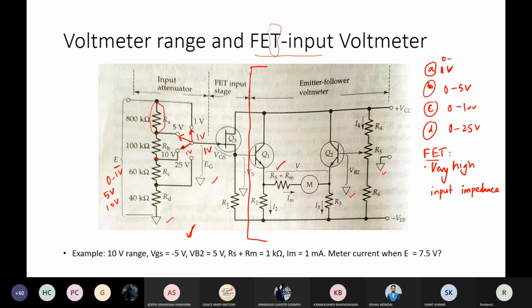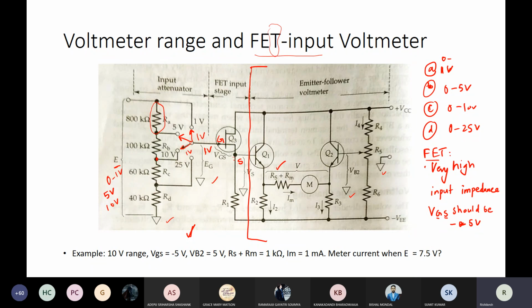Now the operating condition for the JFET to conduct: this JFET is used to drive Q1. This is a transistor only, so it is used to drive Q1. To drive Q1 to conduct Q3, the condition is that VGS, meaning gate and source, should be minus 5 volts. This is the gate terminal, this is the source terminal. The voltage drop across gate to source should be minus 5 volts.